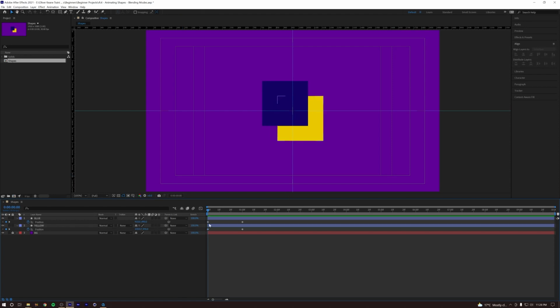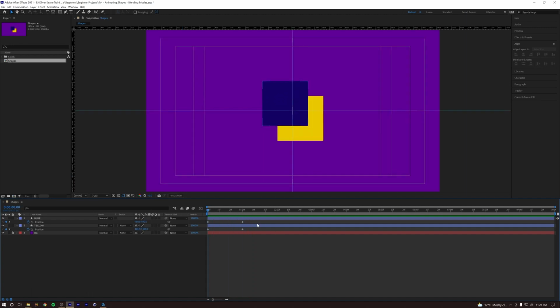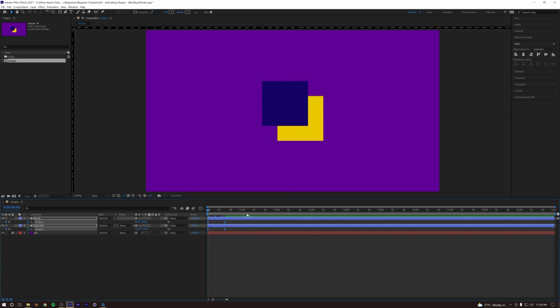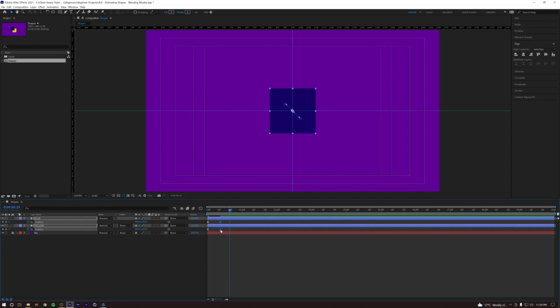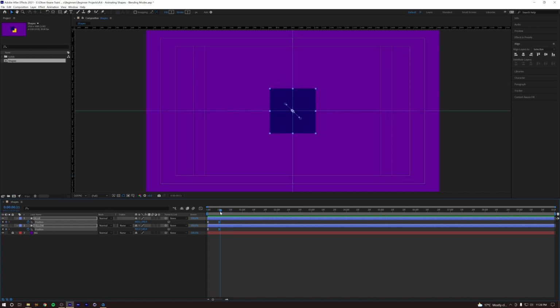So now we have these guys overlapping each other, and it's really slow animation. I don't really like how slow it is. So what I'm going to do is drag over these keyframes, and add in an easy ease. Highlight all of these, right click and go Keyframe Assistant and go Easy Ease. Now if you play this, you get them coming together, see like that. I actually want to drag them back a bit more, to say 10 frames. Then we play that, they come together, see? Or actually 10 frames is a bit much, so let's go to 15. So come here, go 15.